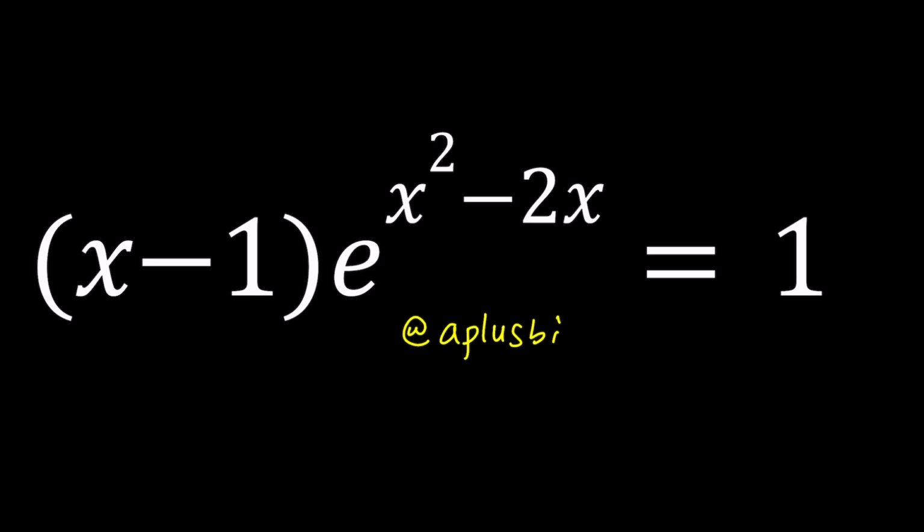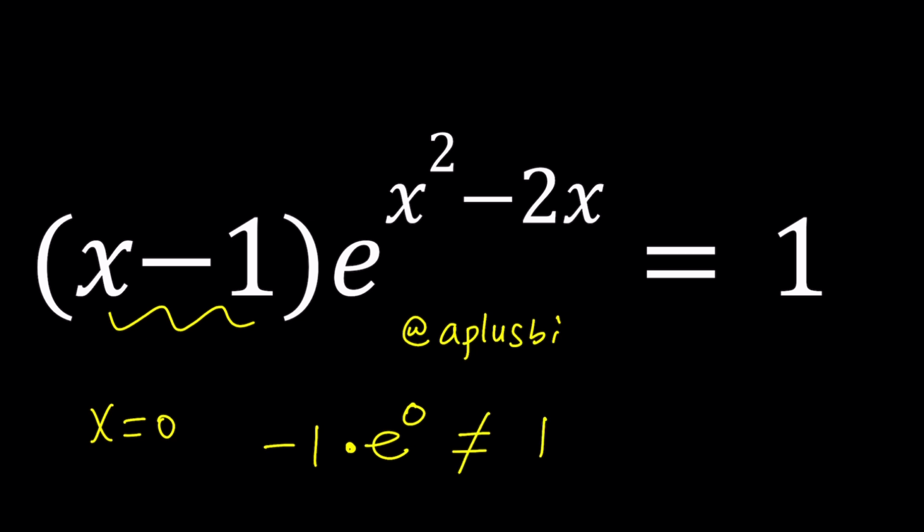Or sometimes you solve a simpler problem that gives you an idea, and then you can apply it to a different case. Anyway, for this problem, if x is equal to 0, is that going to work? We're going to get 0 - 1, which is -1, multiplied by e to the power 0 - 0, which is 0. Unfortunately, e to the 0 is 1, so this becomes -1 and does not equal positive 1. So x equals 0 does not work, but at least we tried, right?